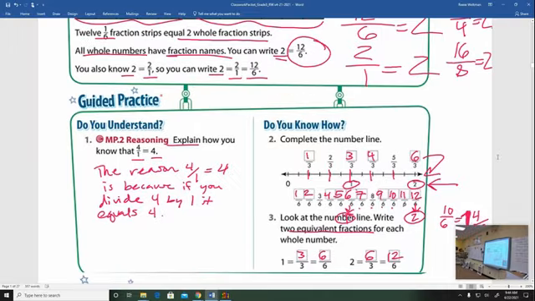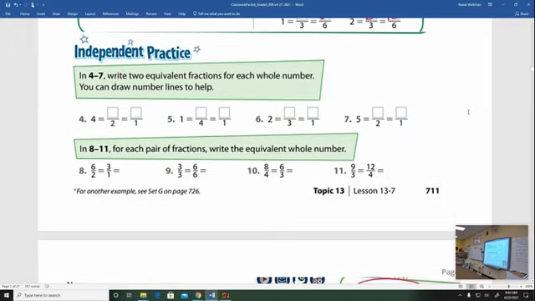So everybody should be back on this page with the independent practice. This section right here. Everybody has that one up? Everybody's got that one on their desk? Yes? Thumbs up? Is that one in front of you? Nope. You're not on the right page. Please turn it. This is how you guys are going to learn, is by paying attention. We're going to do this work together. I know some of you are getting it, some of you aren't. So let's do it together. It's way easier than you think it is. I think some of you guys are making your lives a lot more difficult.